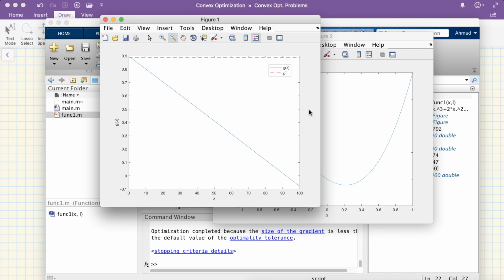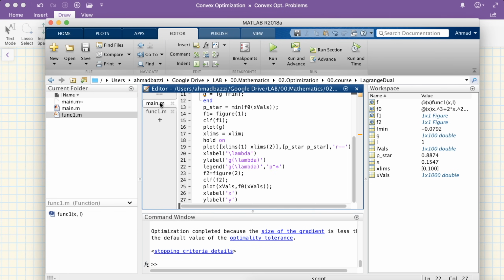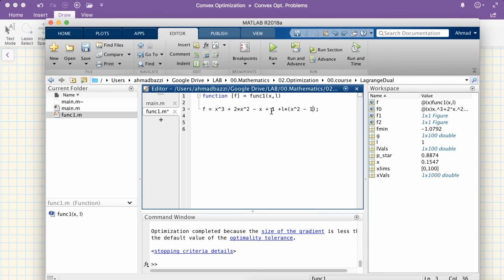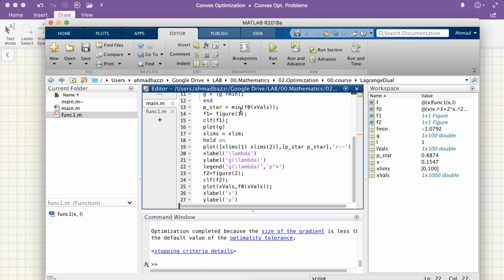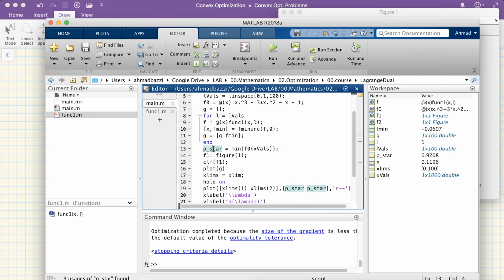There you go. Now we can change the values, really. Let's look at this window. Let's see what happens with the same minimum. Of course, this is not going to change much. Let's change the values right here. So if this is a 3, and if I go here and change this to a 3, run. Well, what is P star?